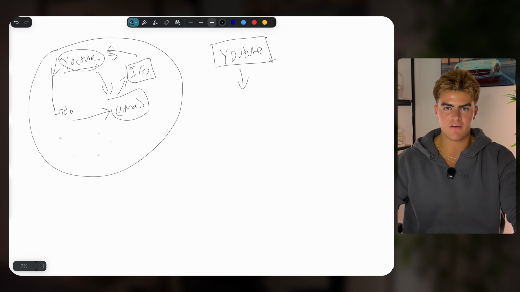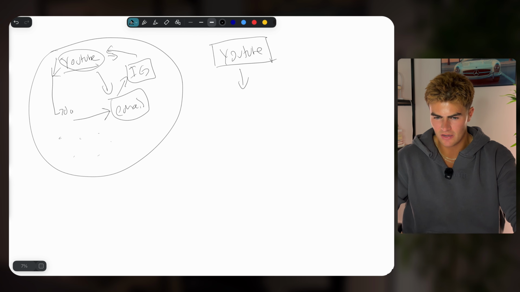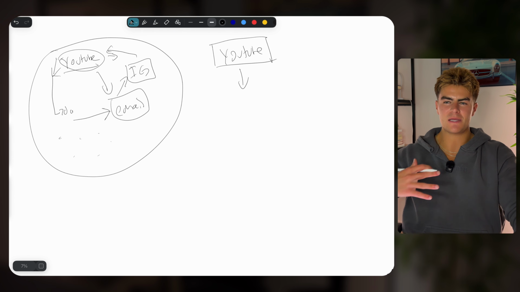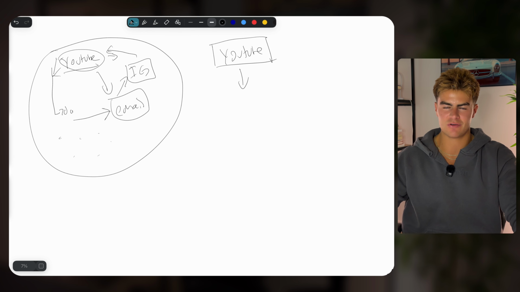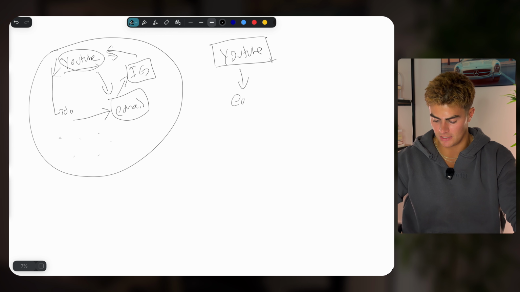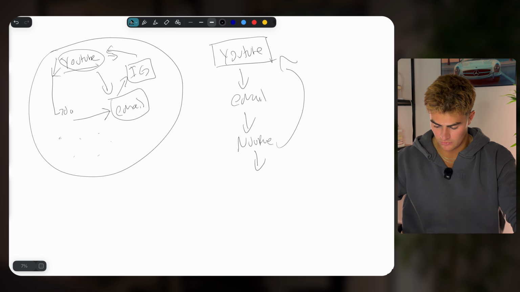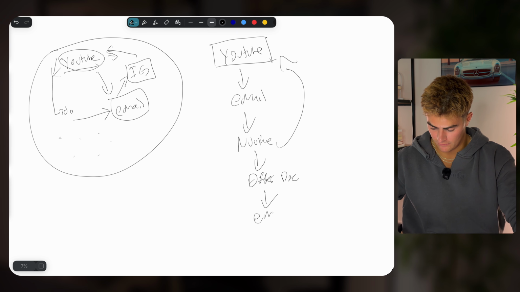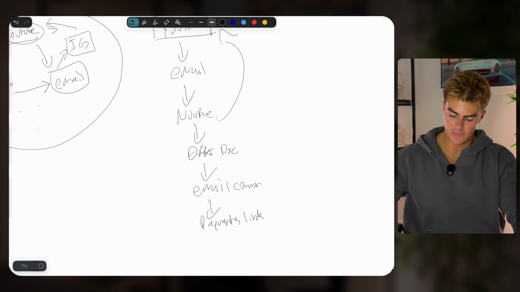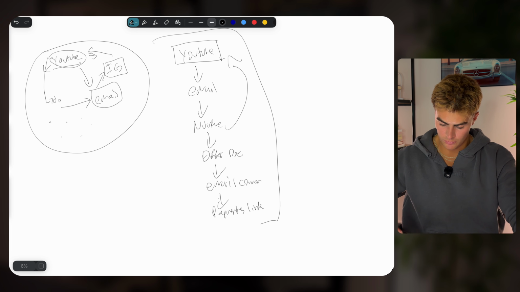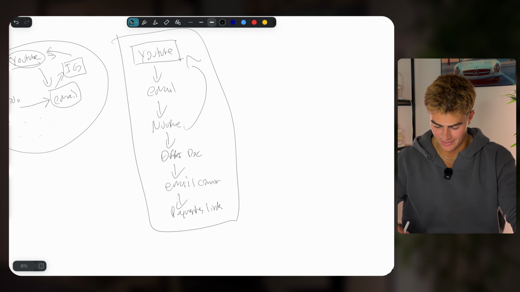But yeah, this is just stuff that you want to build up over time. Again, it's not overly complicated, but you want to keep it simple. And the more people tell you that this needs to be complicated, they're just trying to install a specific belief into you so that they buy your thing. But that's not the case here. I'm literally just showing you it's from YouTube to email to nurture to more YouTube videos and then to offer document to email convo to payment link. Okay? That's just how it worked in this case. And again, this looks super simple. It's a little slanted, but you get the point.